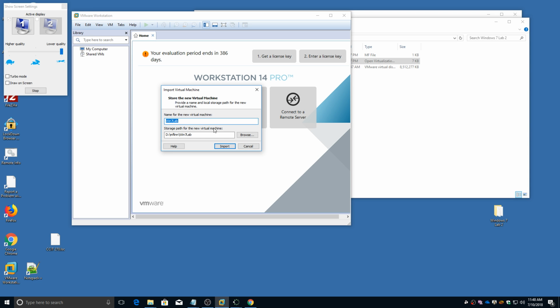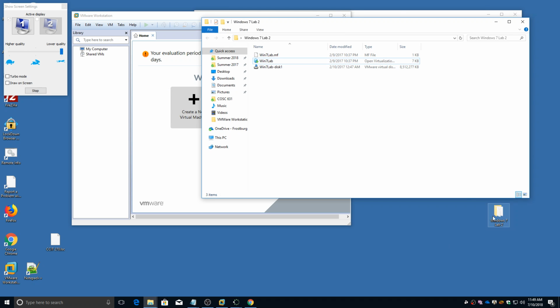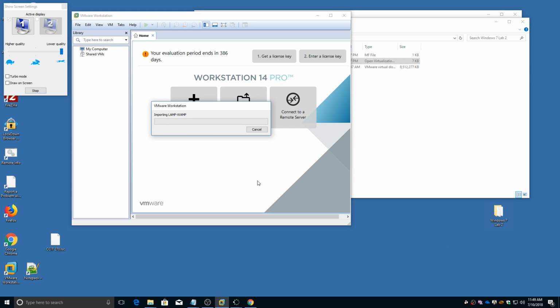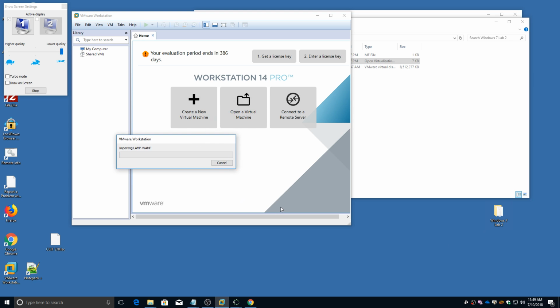Yes. So we're going to import it. Once it's downloaded, you come into Windows 7, and then you just double click on this, and it's going to pop up and ask what do you want to call it? We're going to call it LAMP-WAMP, because technically it's going to be a Windows Apache MySQL install. And we'll import that, and it'll take a few minutes to import. At that point in time, we'll be able to get ready and get rolling with stuff.